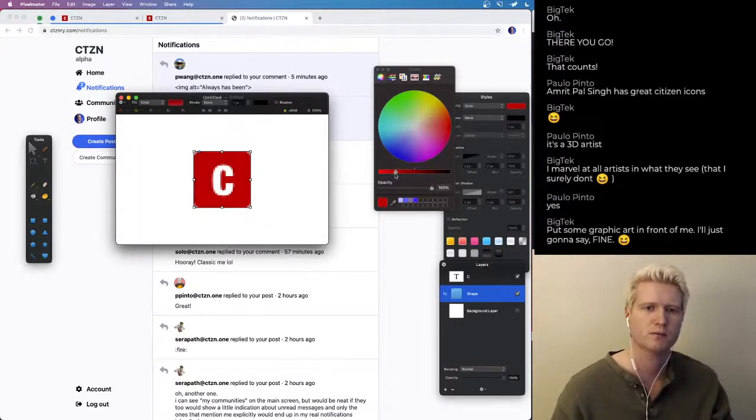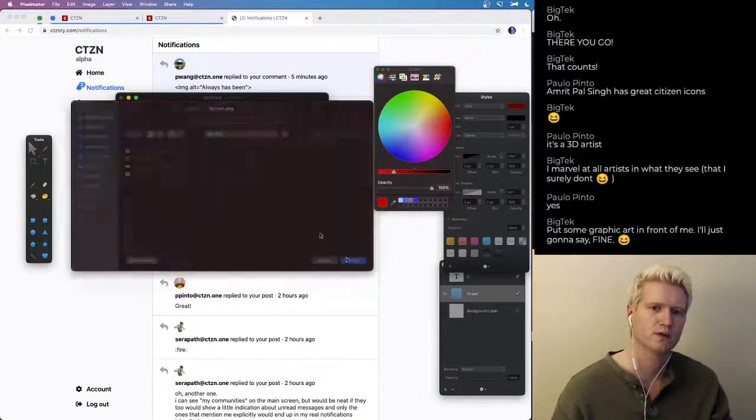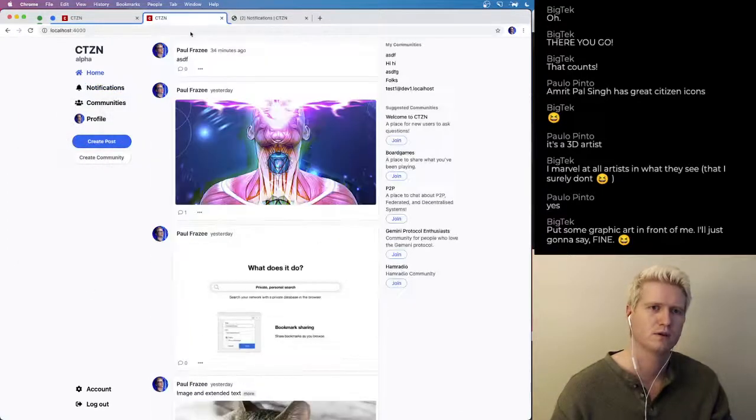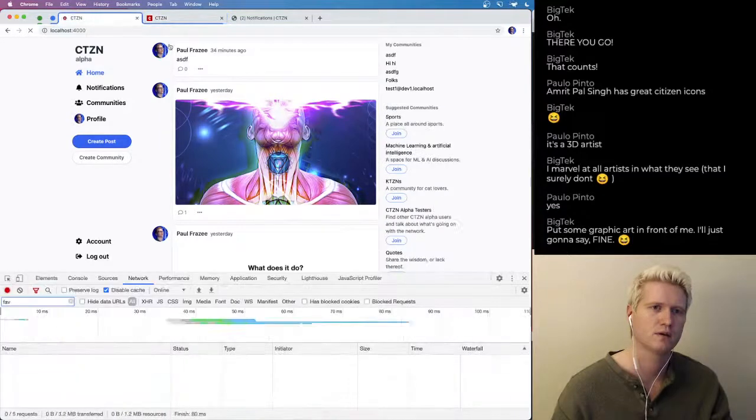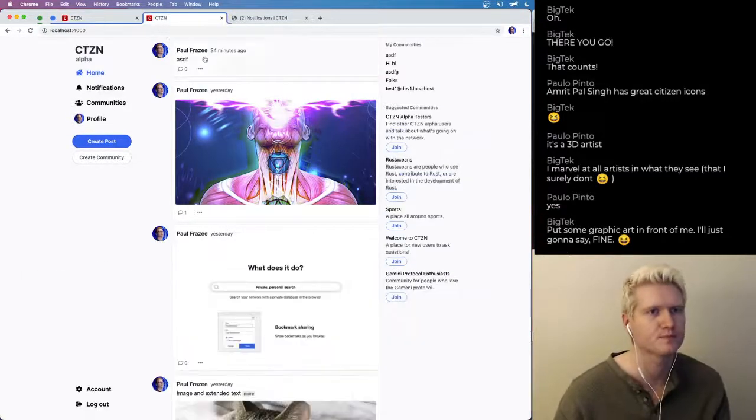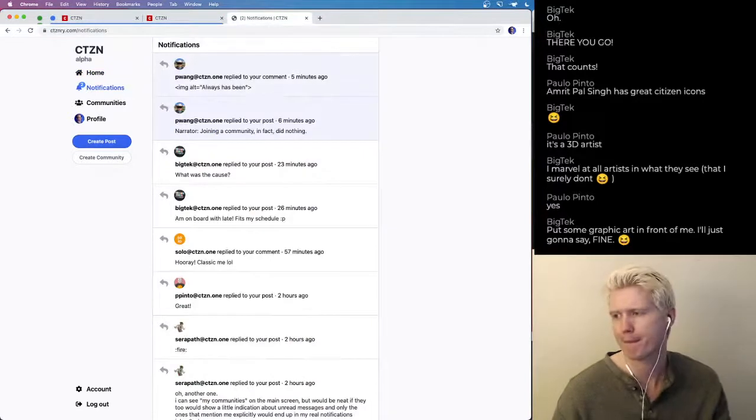If we're doing red, it should be maybe a little brighter. You don't really want it to be maroon. Still a little bit dark if we're doing red.